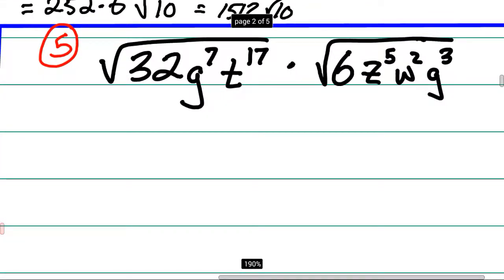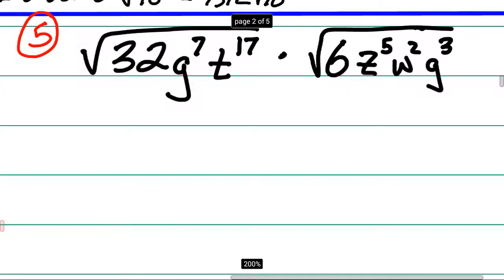Now remember, you guys can always pause this. I mean, it's a video, so always pause, rewind, watch it again if you need to. But I'm kind of going fast here. So 2 ways you can do this. You can simplify this first one here, and then simplify this next one here and combine them. Or if you want, since it's a radical multiplied by another radical, we can make one big square root sign and put all the numbers underneath it. Might be easier.